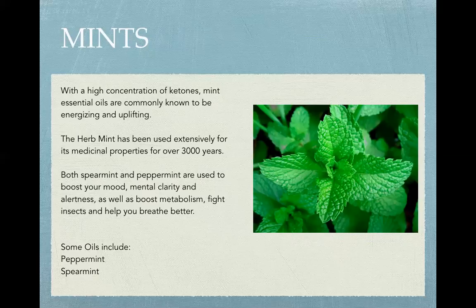Mints have a high concentration of ketones and are commonly known to be energizing and uplifting. The herb mint has been used extensively for its medicinal properties for over 3,000 years. Both spearmint and peppermint are used to boost your mood, mental clarity, and alertness, as well as boost metabolism, fight insects, and help you breathe easier. Some of these oils are peppermint and spearmint.